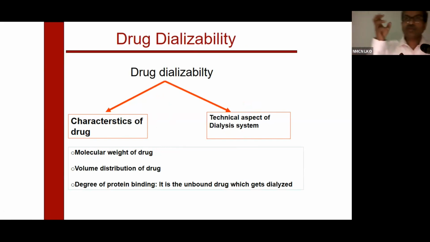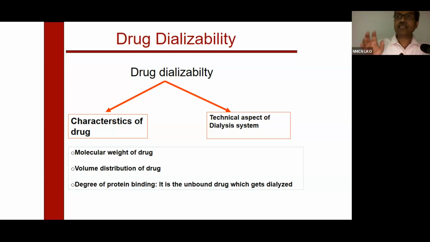Drugs which bind to the protein, usually albumin, do not filter out. In conventional hemodialysis, albumin does not filter out. So that remains, and that drug is not washed out. If you have given intravenous medicines that go and bind to the protein or albumin, then it remains in the body. It does not wash out.